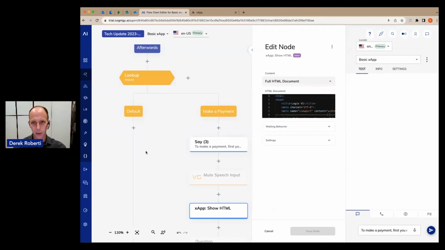And this is maybe also something to stress: the ability of xApps to access the device functionality is a huge benefit of xApps compared to some primary channels. So, for example, sharing the device location is obviously also something you cannot do via phone, but something you can do really great with xApps. So, for example, in roadside assistance use cases.